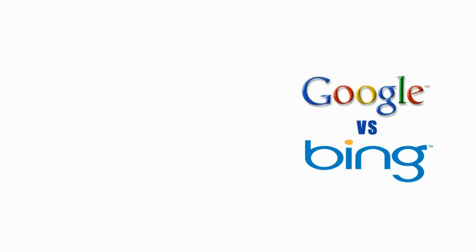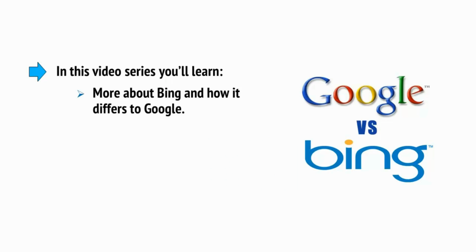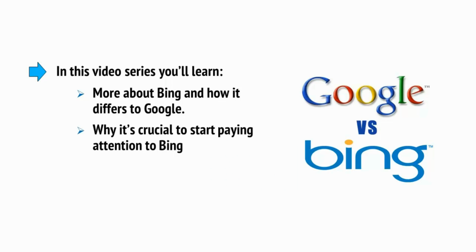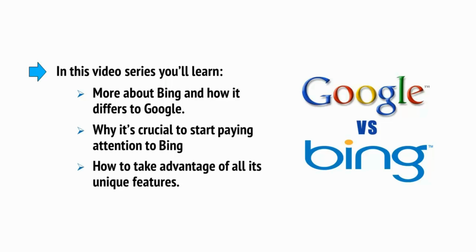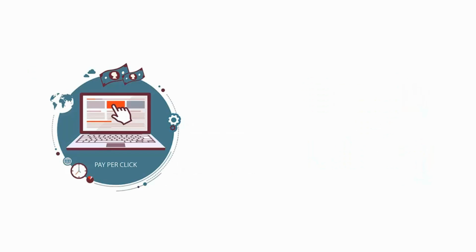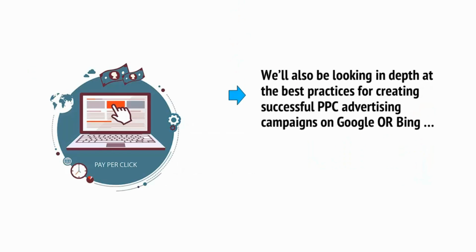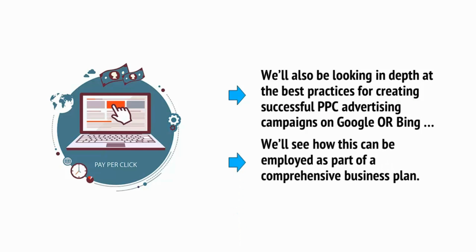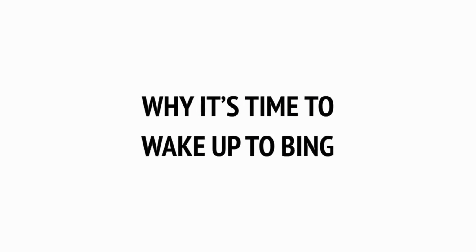In this video series, you'll learn more about Bing and how it differs to Google. You'll learn why it's crucial to start paying attention to Bing, and you'll learn how to take advantage of all its unique features. At the same time, we'll also be looking in depth at the best practices for creating successful PPC advertising campaigns on Google or Bing, and we'll see how this can be employed as part of a comprehensive business plan. Whether you're interested in using Bing ads or you're just thinking about doing more search optimization for Bing, it's time that you stop neglecting this search engine and focusing entirely on Google.